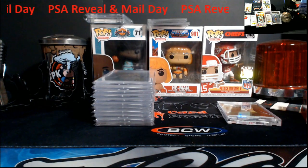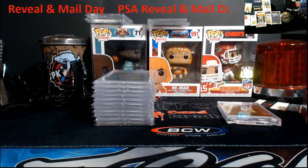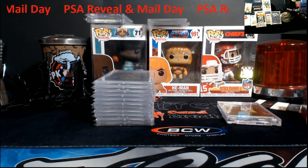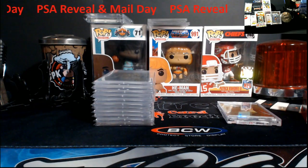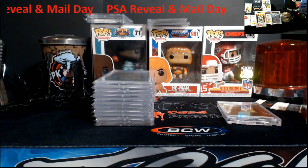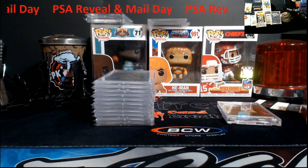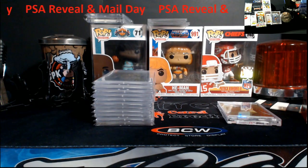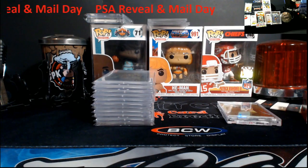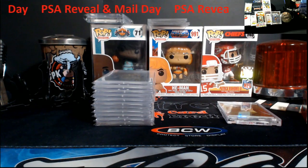Just real quick — everybody knows I sent in that Trout and a graded auto out of Definitive about /10. It's already being shipped back today — one week! One week, that is awesome. Super express used to be eight days — they're way ahead of it, way ahead of eight business days. I'm extremely happy. I did find out the grade — I didn't want to know — I was on the phone with CBC last night with Joey, looking at how many people graded Definitive, and I happened to catch the grade. I'll show you that hopefully Friday or Saturday.